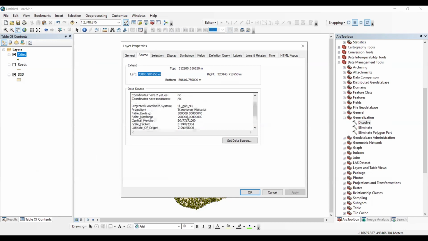Here you can find out the coordinate system: SLD grid 99, with false easting and false northing. The projected coordinate system is SLD grid 99 transverse Mercator, with false easting and northing. So this coordinate system has been assigned.